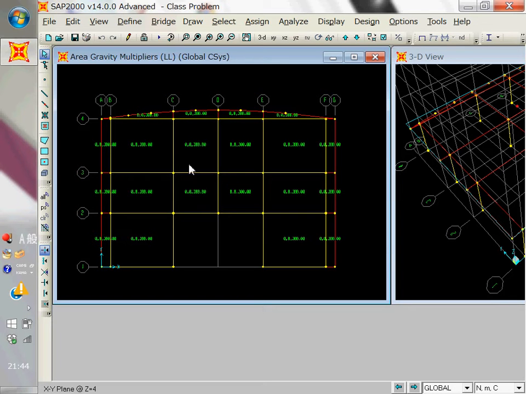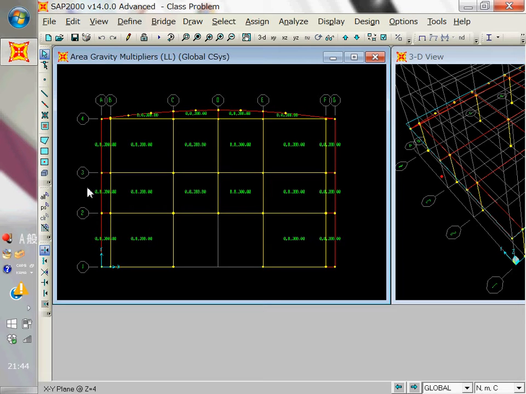It means we need one grid here, 1.5 meter from grid 3, and we need two grids here, one grid here and one grid here, to draw the shear wall.